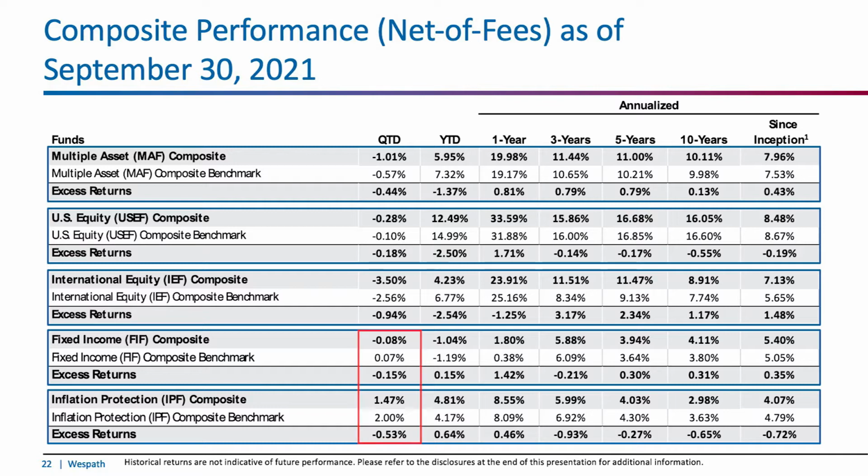Despite the near-term underperformance we experienced from the Multiple Asset Fund, looking at the longer term, the performance of the fund outperformed its benchmark net of all fees for the 1, 3, 5, and 10-year time horizon. Just to highlight as I conclude on this slide is that we've seen a rotation in the markets that started transpiring last year and this year.